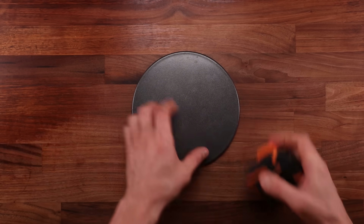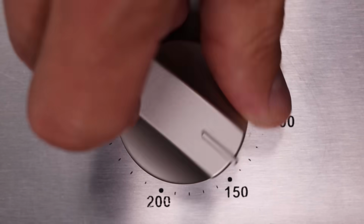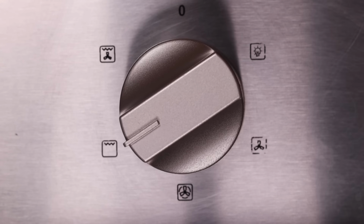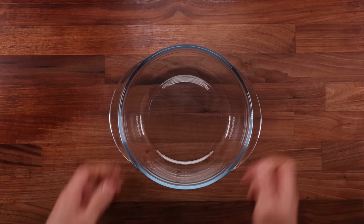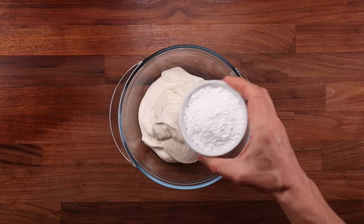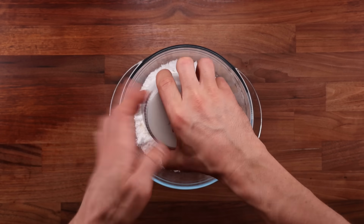Okay, the first thing we need to do is start preheating the oven. 180 Celsius or 355 Fahrenheit, fan off. We can start preparing everything whilst the oven is preheating. We'll begin by making the filling. Combine the sour cream and the icing sugar and whisk them together until completely smooth.